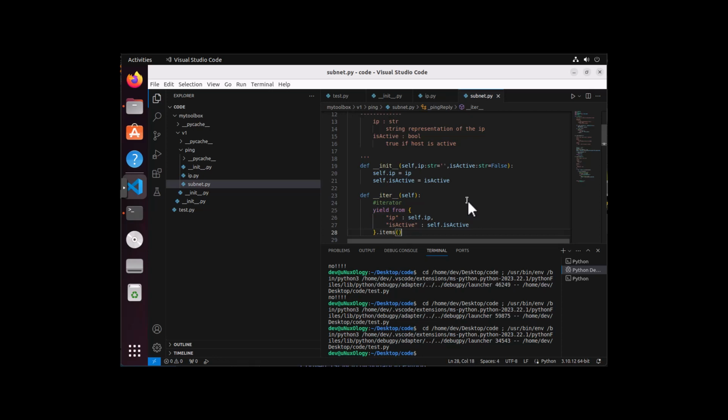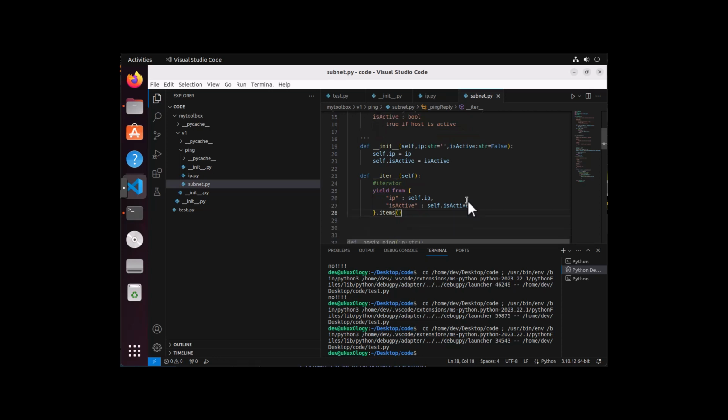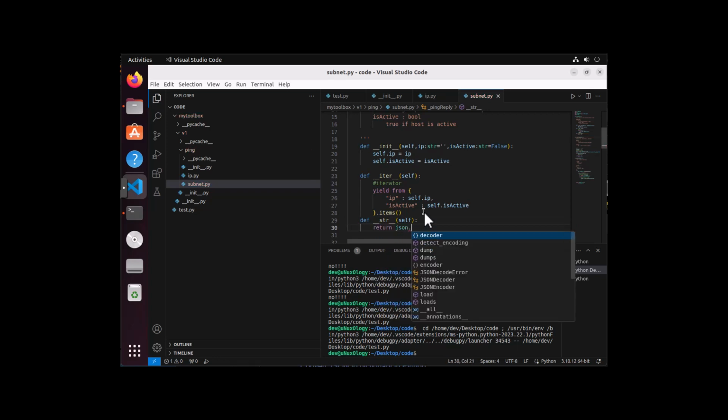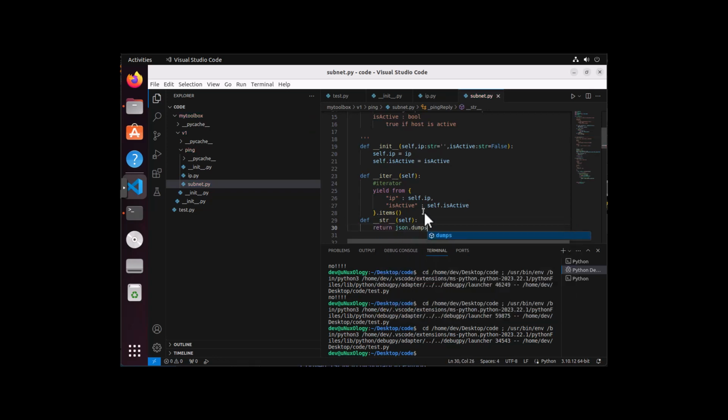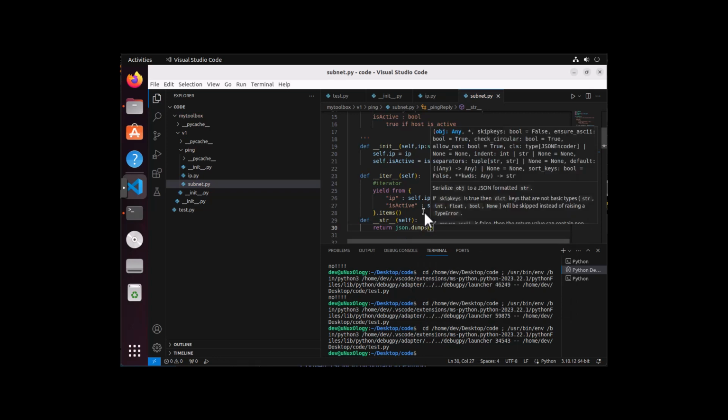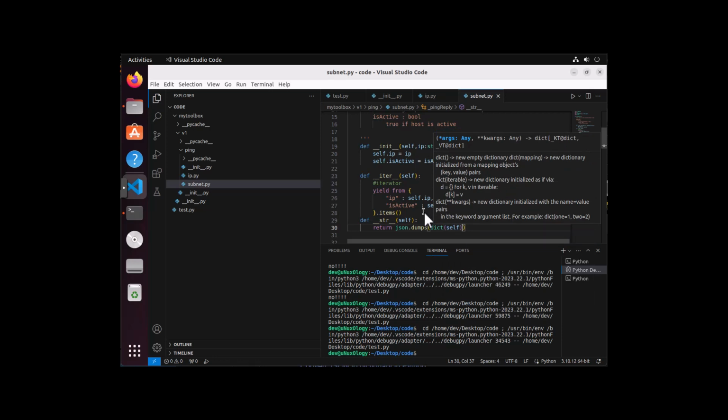Oh, items. So we got the iterator. Now let's do our string dump, right? So that string, we're going to return JSON dumps. And what are we dumping? We're dumping the dict of self.